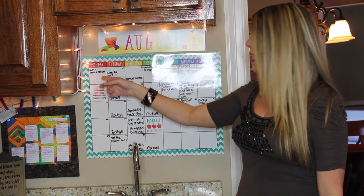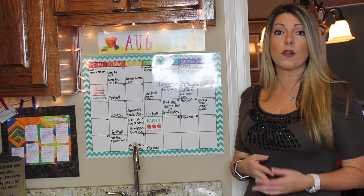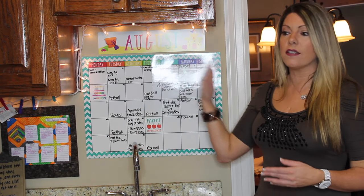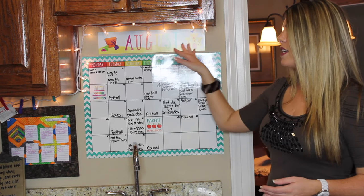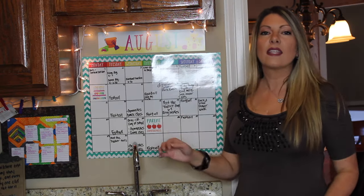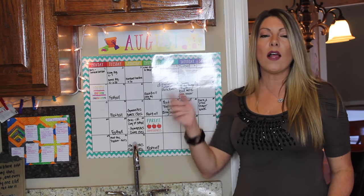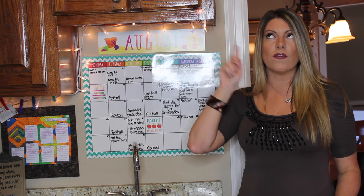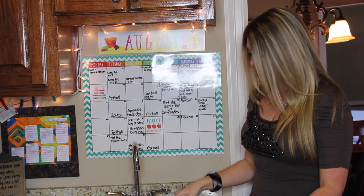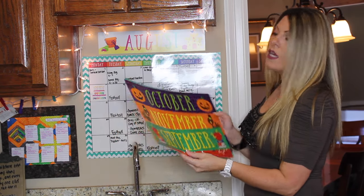This is where I show the girls and Braxton the month of August and tell them we're going back to school very soon. I can show the days of the month — Monday, Tuesday, Wednesday — teaching the girls who are in preschool and just learning the days of the week and the month. That's why I felt it was important to use this more colorful and fun calendar. I plan on changing out the months each month.